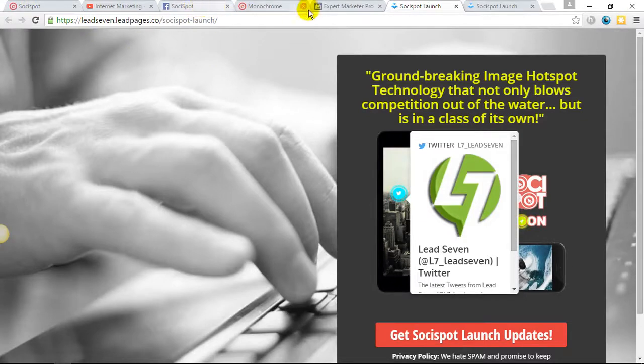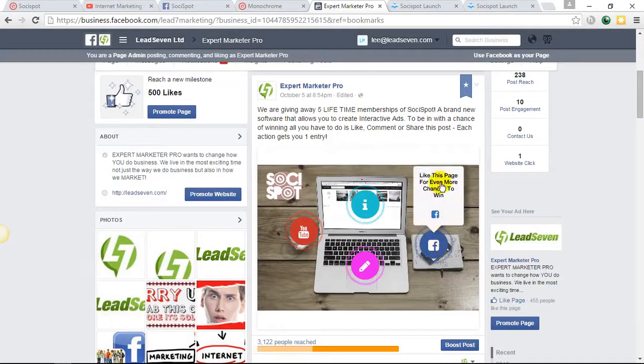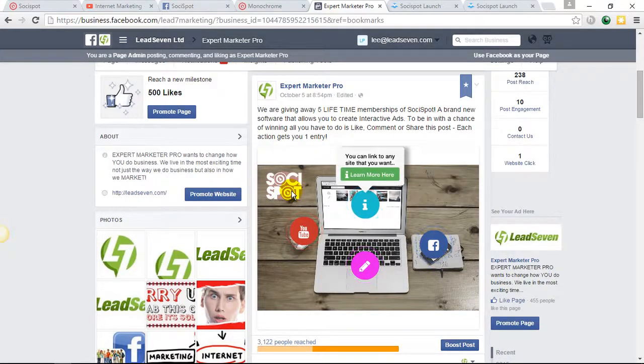Okay, so going back over to the Facebook page. Again, I can link directly to a Facebook page. Because you can have multiple links from within the images, it is really limitless what you can advertise, because that's the other beautiful thing about the software. You can actually create Facebook ads with these interactive hotspots, so it gives your Facebook ads a totally new dimension. There's that unique value, there's that curiosity. Nobody's seen this kind of marketing before, especially within Facebook ads. So you are going to get people clicking on your links, and that is shown through the data which is being collected by the software.